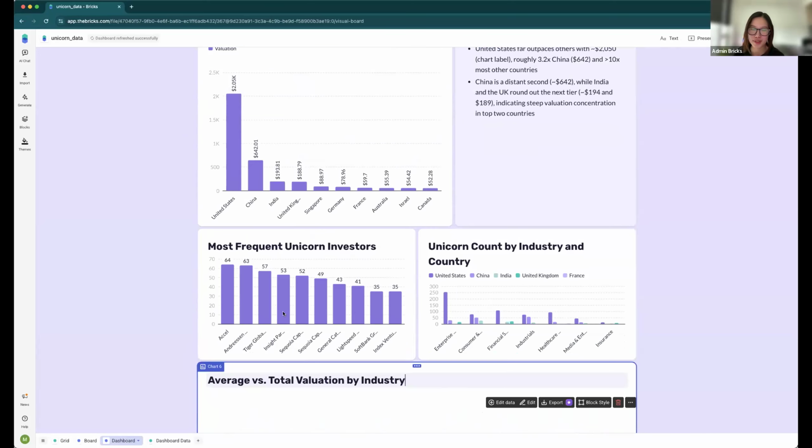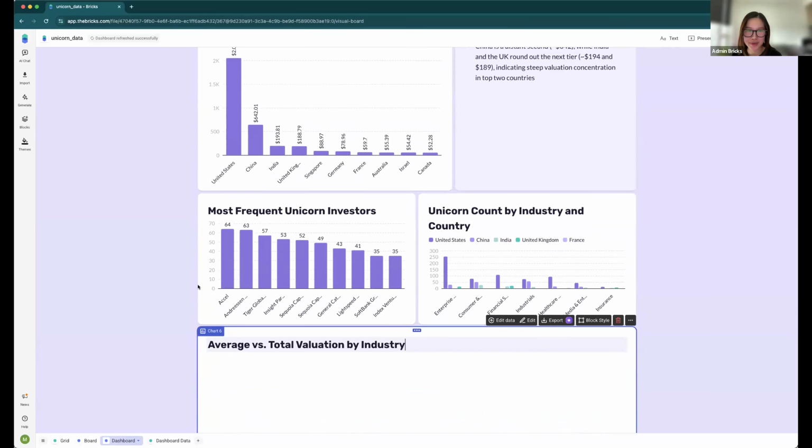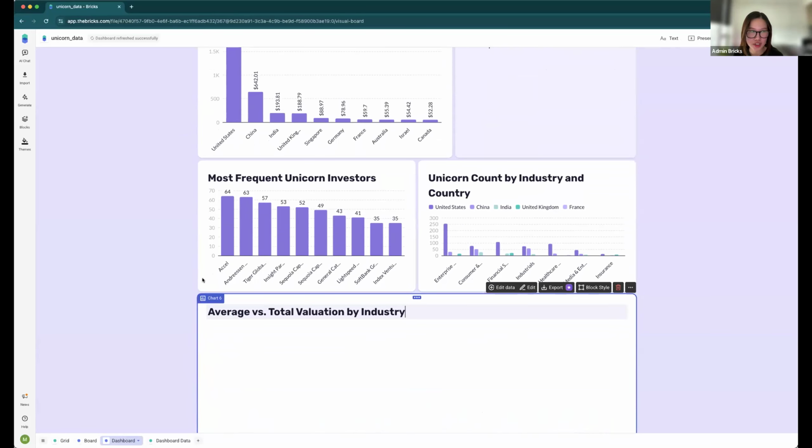Yeah, Casey. Yeah, sorry to interject, Manpreet. Actually, I was saying I think that's a perfect segue for you to show how you can add charts and the different ways that you can do it, either with AI or manually.